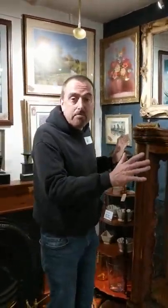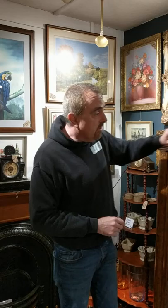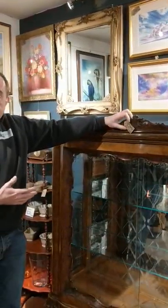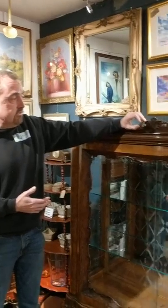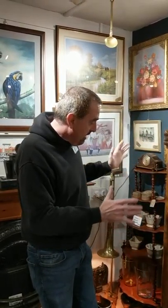Now I realise it's a little bit big — it's quite a large cabinet and it's not going to fit in everybody's house. But what a statement piece that really is. So 19th century, contemporary with what we would call the Victorian era. 19th century Dutch Burr Walnut, £5.25 for something of this grandeur and this size — that really isn't a lot at all. It's absolutely beautiful, and I know I say that a lot, but this is gorgeous.